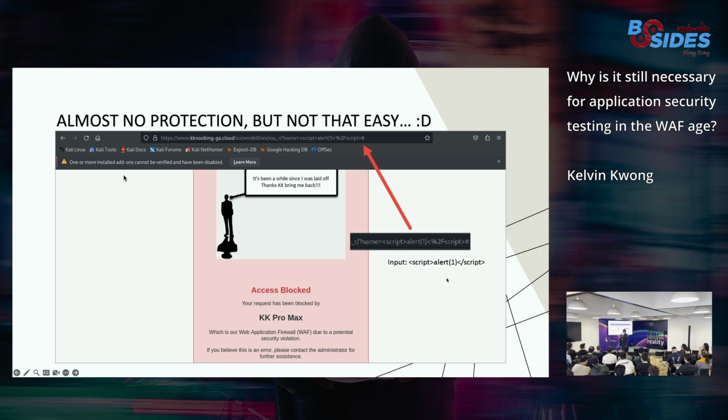But right now, even though I didn't set up any sort of defense difficulties, if you really try to attack the system, it will eventually be blocked by our WAF. And yeah, that's a beautiful homepage. Sorry, that's a beautiful blocking page I have made, because I ran out of ideas. So this is what it is. Basically that's all the setup for the attack scenario. Let's jump to our main topic.